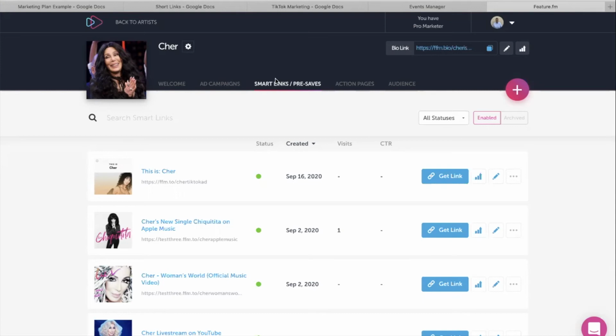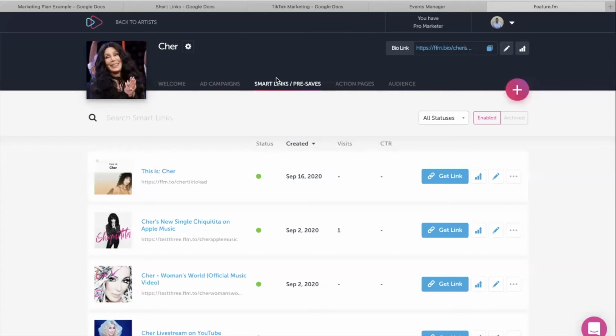What's an average suggested budget for TikTok that you recommend? Like I just said, I don't really have an average. It really depends on the artist and what the campaign goals are. I would say 250 for a lifetime budget, and then split it up depending on the release type, like a single or an album.